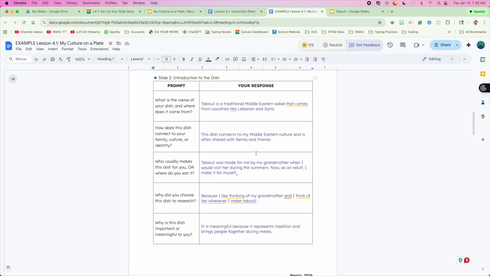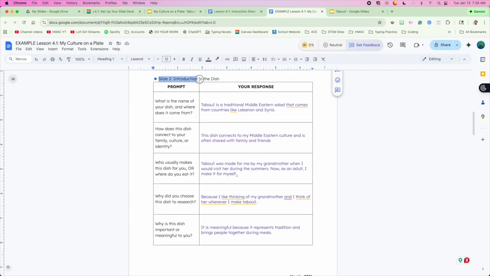So my paragraph comes from slide number 2 on my handout, my research handout. And all I'm going to do is turn these sentences into a paragraph. Okay. I need to make sure that I don't just copy exactly what I have here because, for example, you don't start a sentence with the word because. So I need to make sure that these are actual sentences. What many of you did was just write down a few words, which was fine for note-taking, but now you need to turn those words into actual sentences.